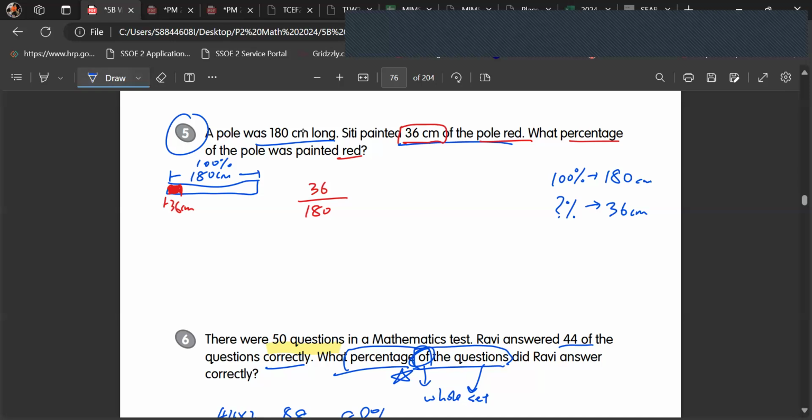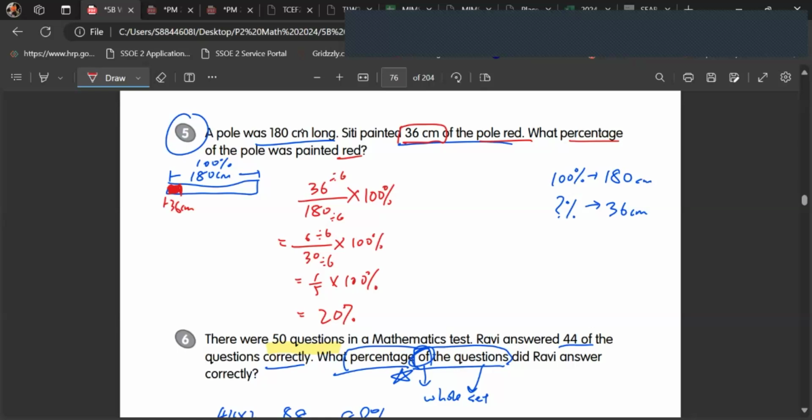Yes, I can. But if I were to go directly to this fraction part, this is 36 over 180. I can simplify it by dividing by 6, 6 out of 30. Is that right? And then I times 100. And I can divide it further. I divide by 6 again. I get 1/5. 1/5 out of 100%, 20%.